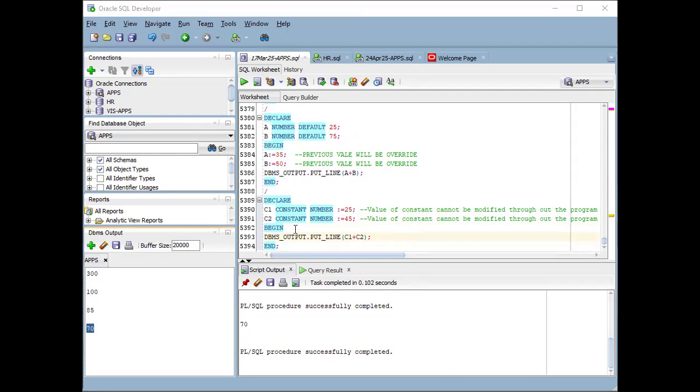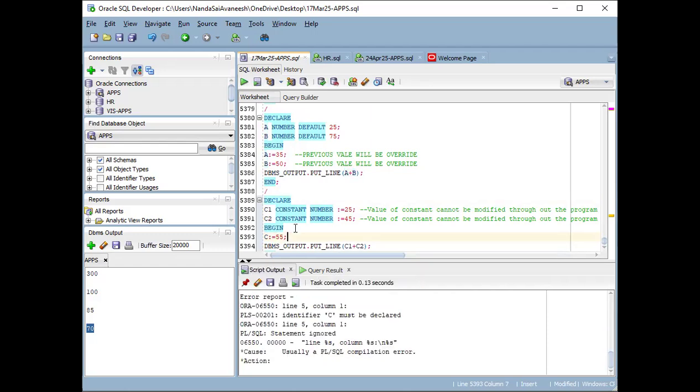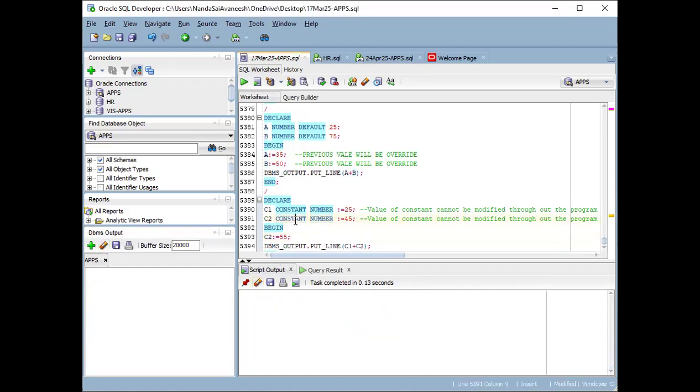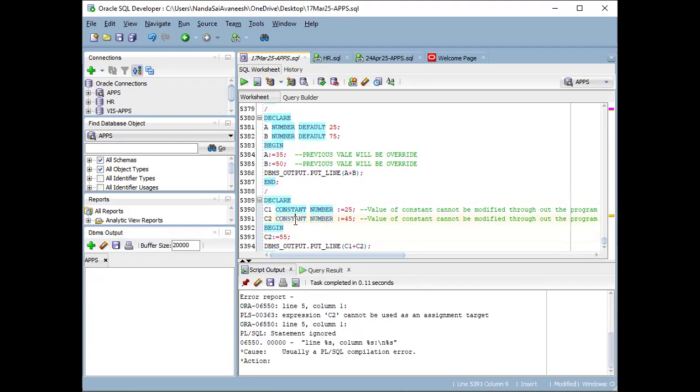Suppose in the executable section I try to assign some other value to C2. Then what will happen? It will throw an error: expression C2 cannot be used as an assignment target.